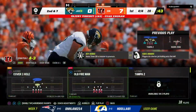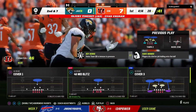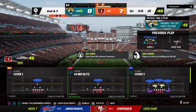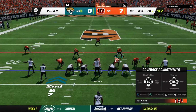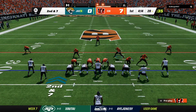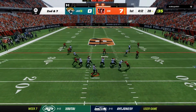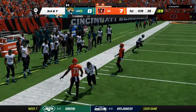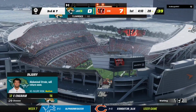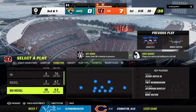2nd down coming up. Well, this defense for the Bengals, they were very strong last week in that win over Cleveland. And what keyed their victory? The pass rush. Got to the quarterback 6 times for sacks, and plenty of other turbulence in the pocket for him as well. Hard to throw the ball downfield, but all you're seeing is opposing jerseys come at you. They try to throw on 2nd down, but this one is incomplete.